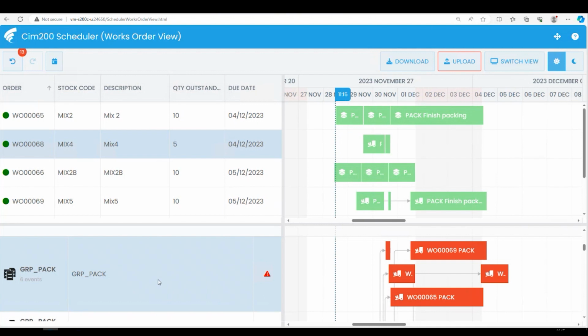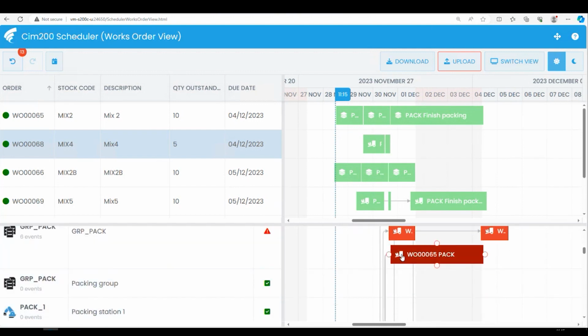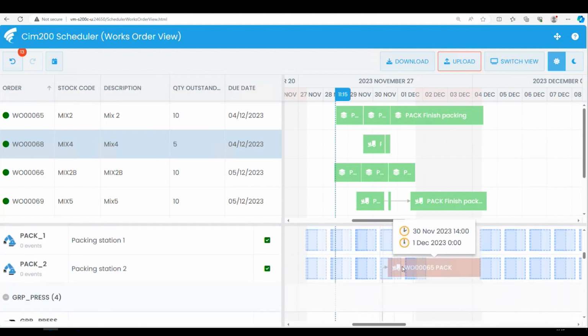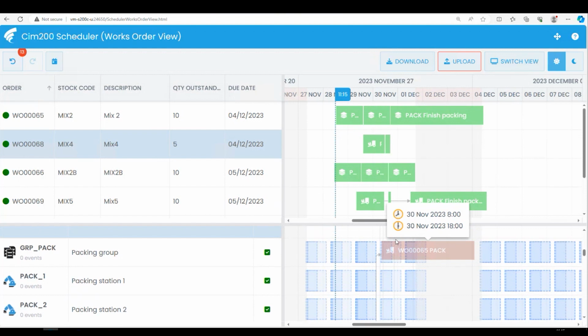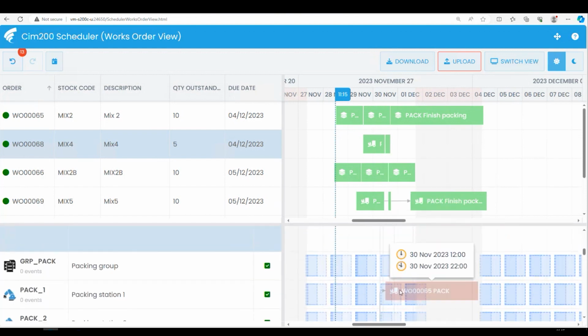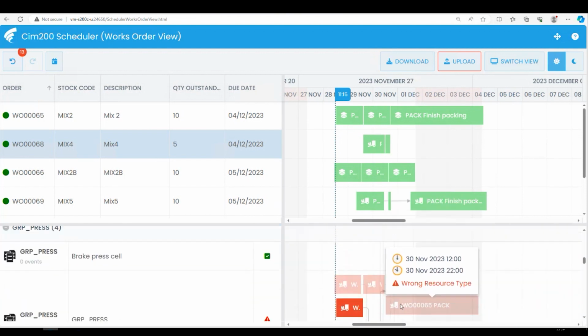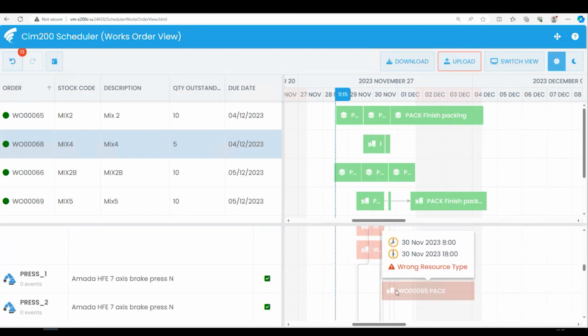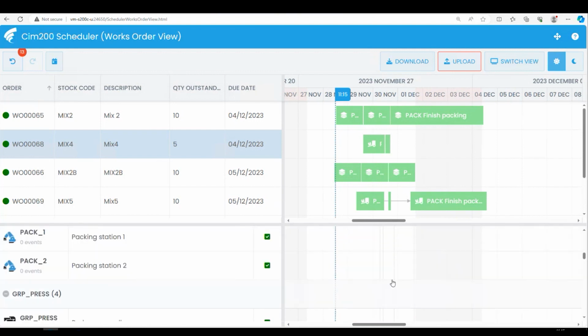I've got this initial conflict, but I can drag and drop these operations onto other machines within the same group. If I try to put them onto a machine that's not part of the group, I get a warning message telling me you can't put this type of operation onto one of these machines.